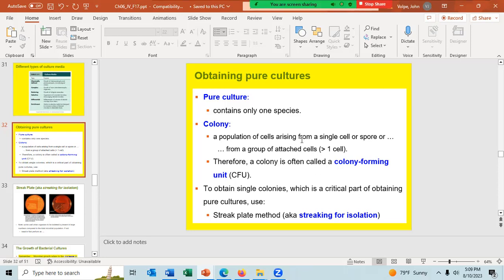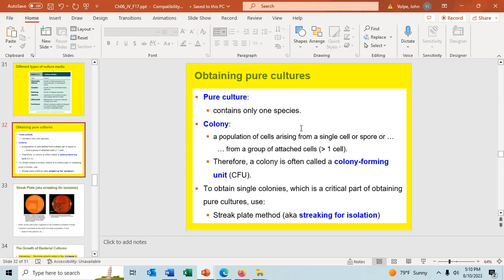Louis Pasteur developed, not Louis Pasteur, Dr. Koch developed a much easier way of obtaining a pure culture. He just streaked out on a solid media, getting isolated colonies. And then you take from the first isolated colony and you streak it out a second time on a solid media. You usually use agar plates. He didn't initially use agar plates in the very beginning. This is just a story for your own amusement.